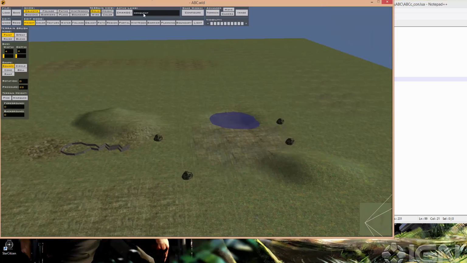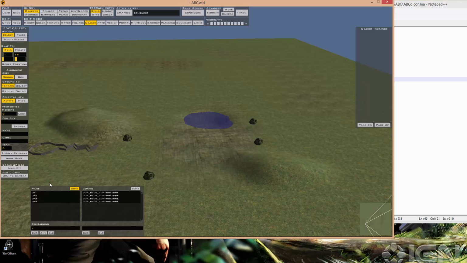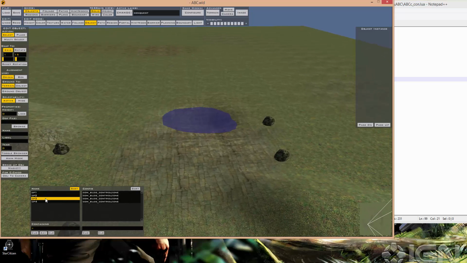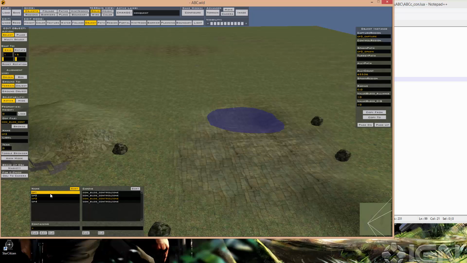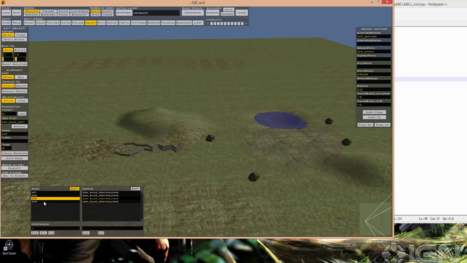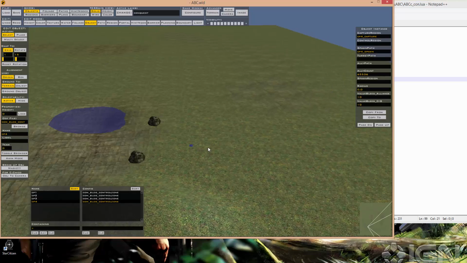Now that I'm in the conquest layer, I'm going to go to object, and I'm going to select a CP. I'm going to maybe go with one of the neutral ones just to demonstrate how this works. So CP3 is just over here, and actually that's not ideal for spawning a vehicle, so I'll use CP4, which is this one here. It's got a little more space around it.